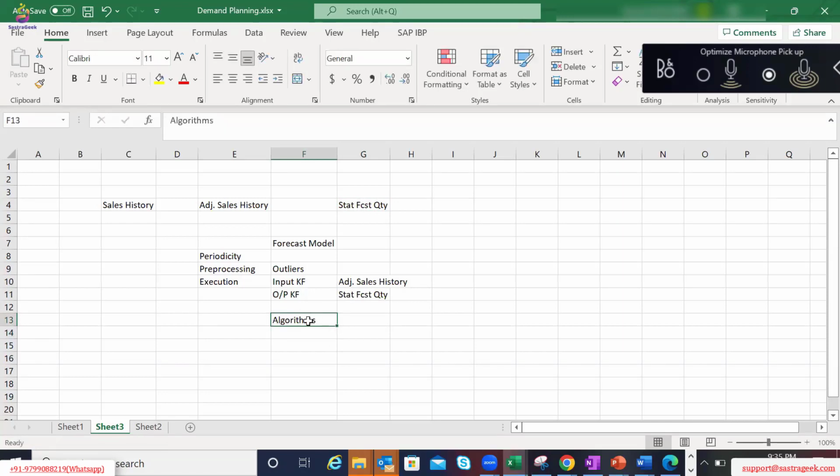Within the algorithms, you can define the parameters. Like if it's a seasonal model, then what kind of alpha, beta, gamma parameters you want to utilize, and so on, right? And then if you also want to capture the forecast accuracy or error, then in the post-processing, you mention what kind of error you want to track. So in this case, let's say it's MAPE. Before going into this discussion, let's cover the key figures.